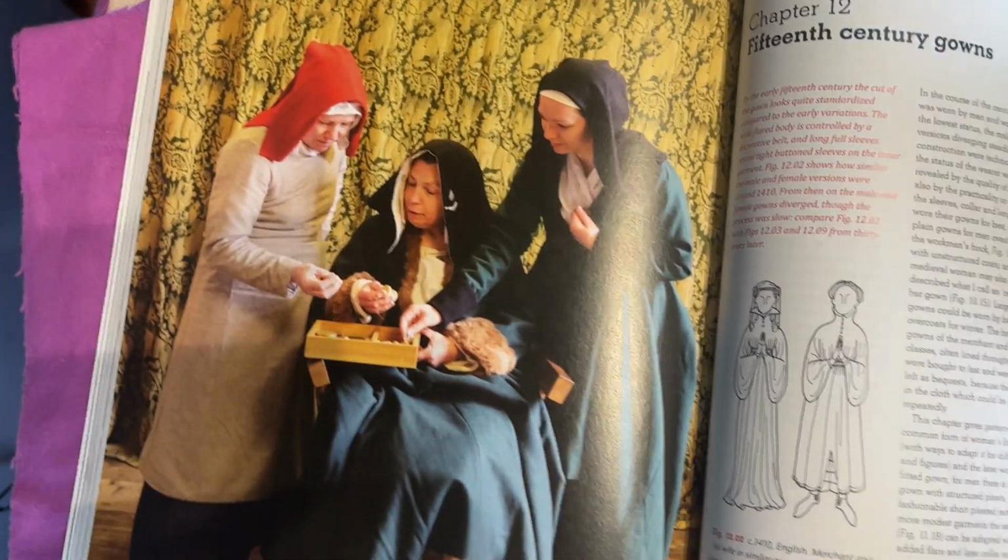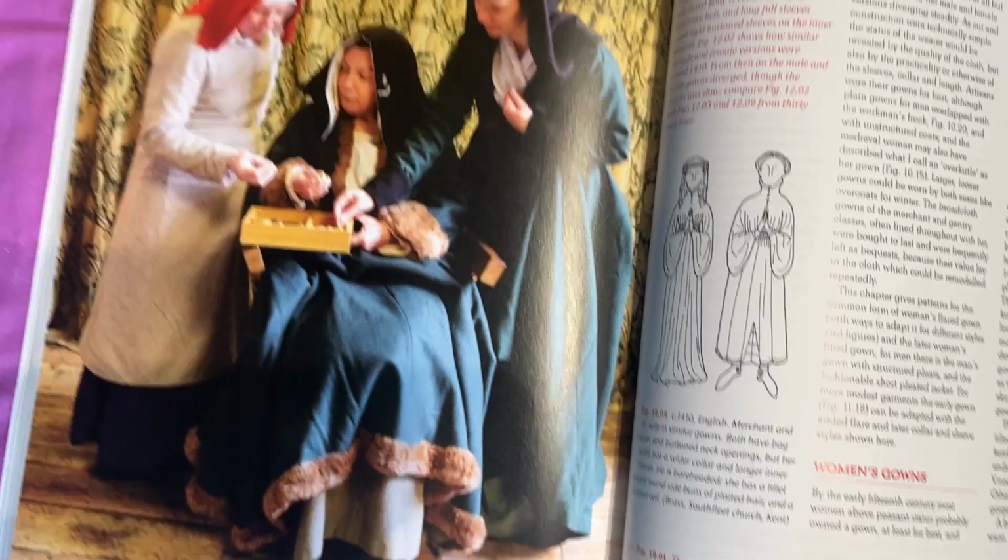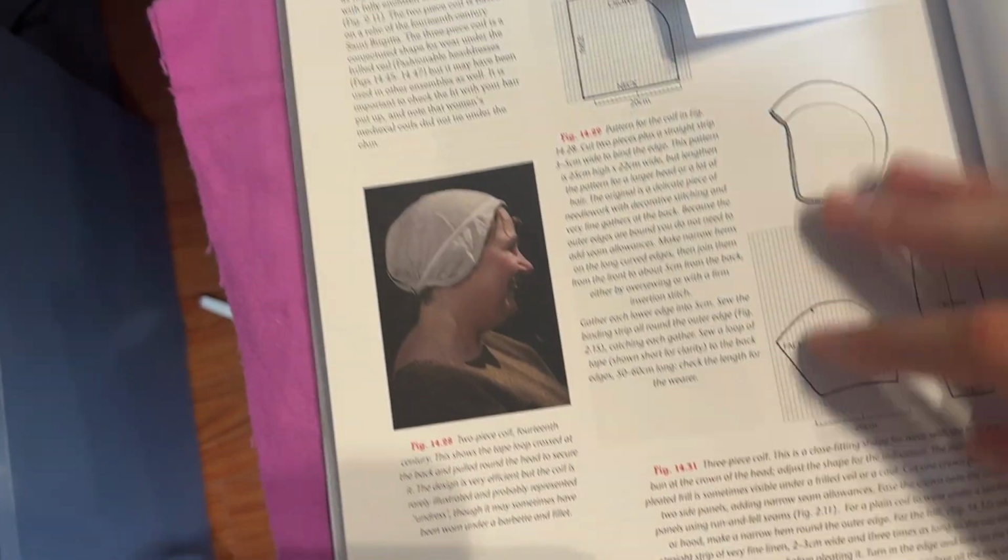And you can see here on the left and right that a linen head covering of some kind is being worn underneath by both of these women.